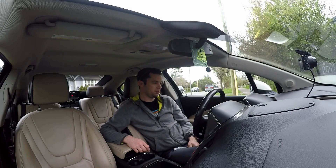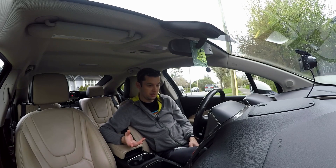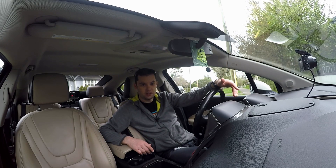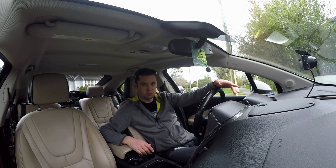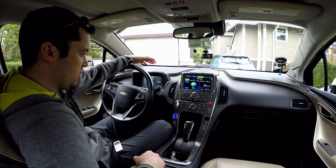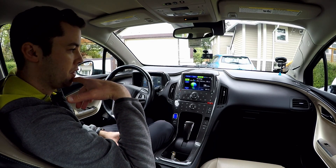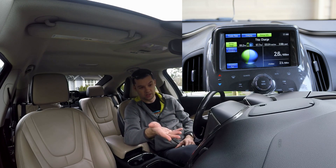The ride is over. I'm back at my house and I did a perfect split: 58.1 kilometers on electric and 58.1 kilometers on gas. That worked out to 2.6 liters per 100 kilometers, compared to 2 liters per 100 kilometers for the Toyota Prius Prime. The Chevrolet Volt definitely consumes more fuel. The Prime seems able to capture energy more efficiently at higher speeds, whereas the Volt uses its hybrid system more at lower speeds and runs on gas more at higher speeds. I did a similar run against the second-generation Volt and got the same 2.6 liters per 100 — exactly consistent.